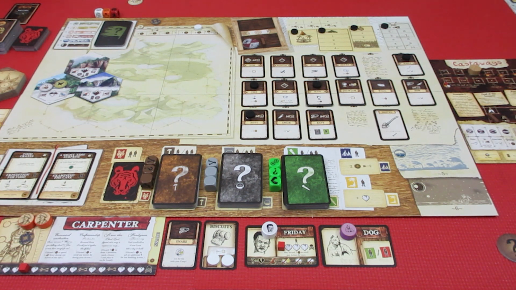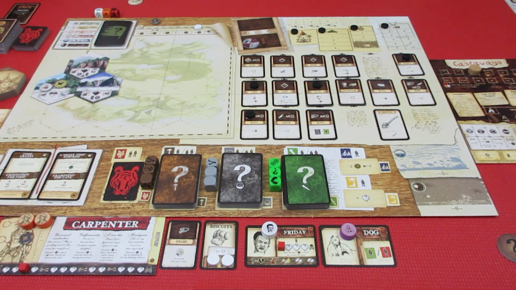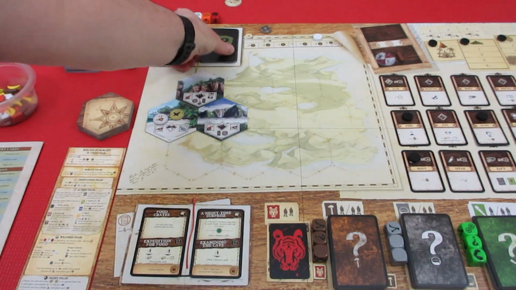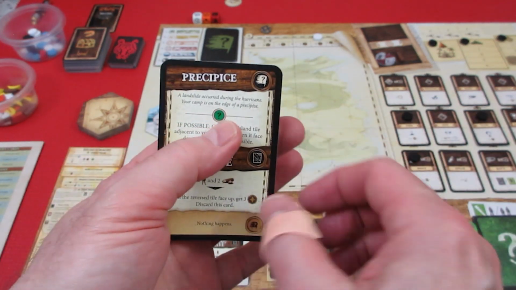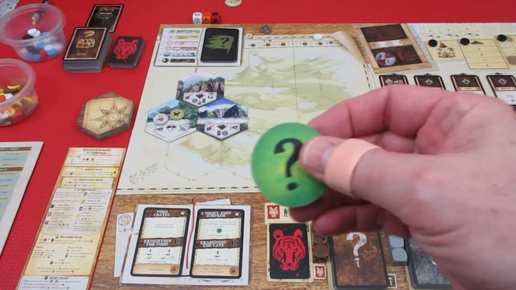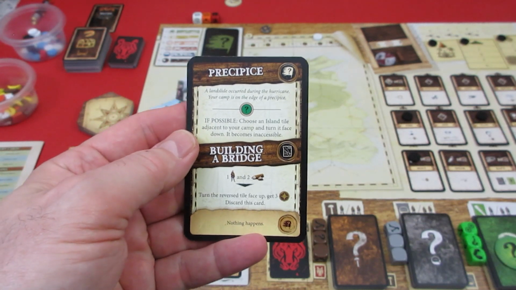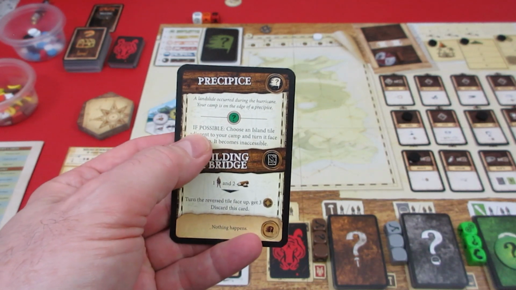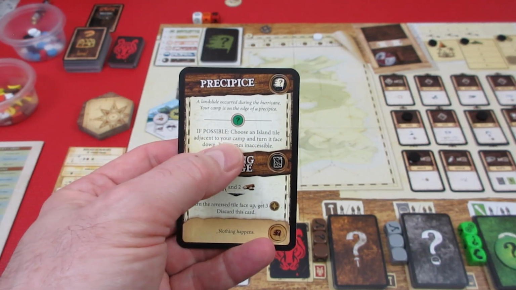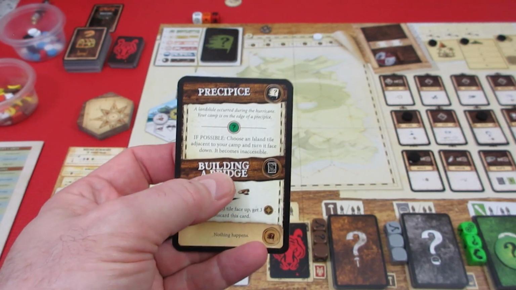This is turn 3. First thing we do in a turn is the event card. Let's hope we get lucky, but it's probably not going to happen. We are pulling an event as our first action, and it's Precipice. Oh god, we get another one of these green tokens going on top of our explore pile. A landslide occurred during the hurricane. What hurricane? Your camp is on the edge of the precipice. If possible, choose an island tile adjacent to your camp and turn it face down. It becomes inaccessible. Oh wow.